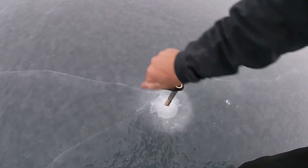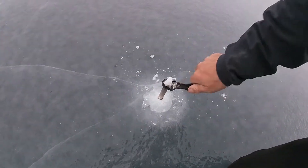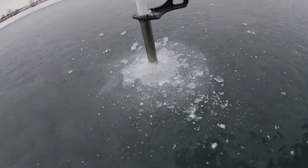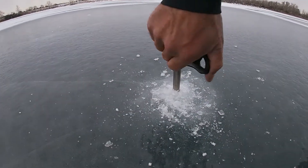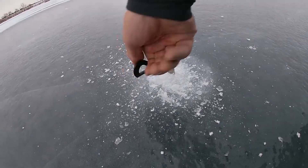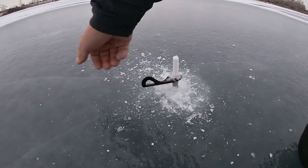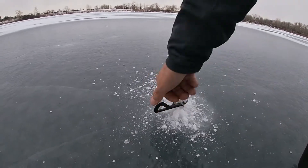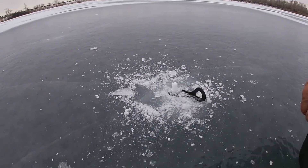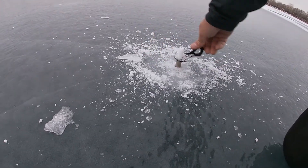There we go, that's cracking. Pretty much as I suspected. One thing is to see it with your own eyes, especially when you're trusting your life to it. I haven't hit water — I'm right down there, and I'm golden. These are great ice conditions right now, so I am super happy with that.